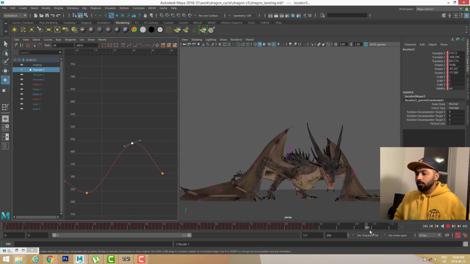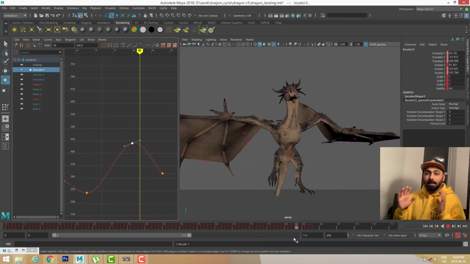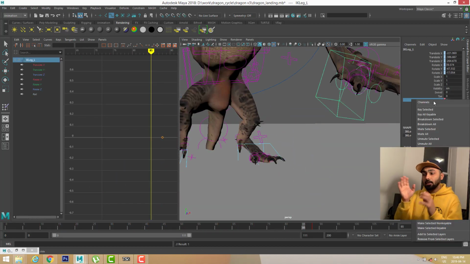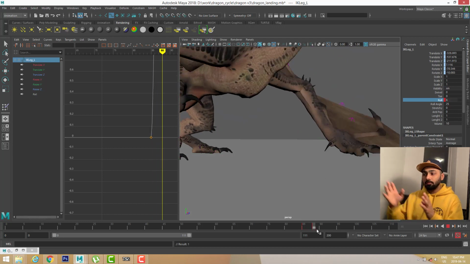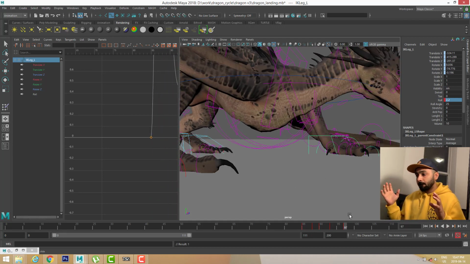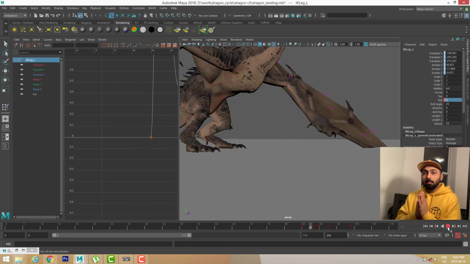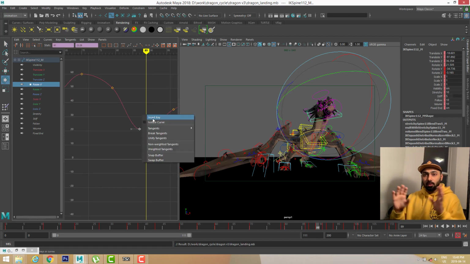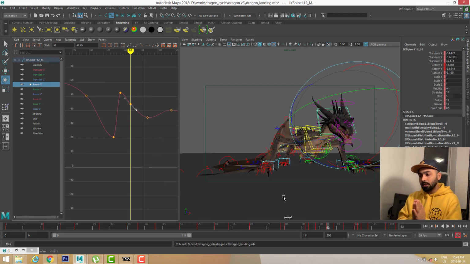The most tricky part will be after I animate the hands. Right now I'm not paying any detail to the wings, because I know after animating the hands the wings will be moving too much. So I will deal with the wings later. I'm not worried about the wings. I'm just animating one thing at a time.